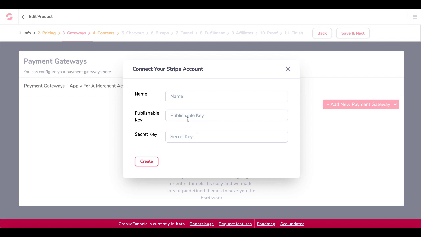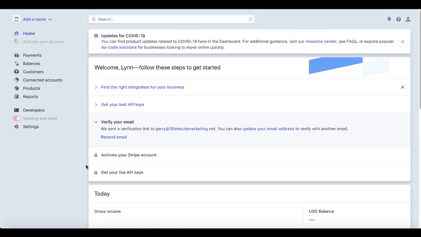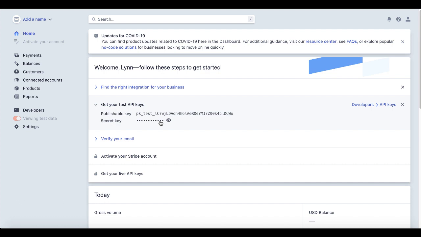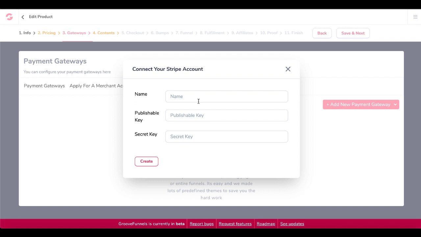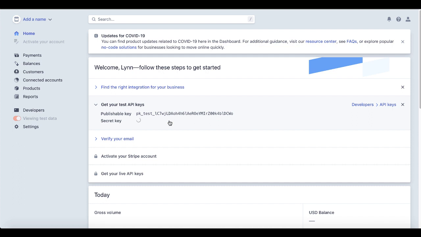Here you're going to see a name, and you're going to need some information from your Stripe account. So what we're going to do here is hop over to Stripe, and I'm going to show you inside a test account, and we're going to grab all this information, the name, publishable key, and secret key, and then we're going to pop back over and connect our Stripe account. So setting up a Stripe account is outside of the scope of this video, but you can simply go to stripe.com, register for a free account, and once you do, you'll get your API test keys right here. You'll see right here your publishable key. You go ahead and click that, copy it, go back to GrooveSell, and pop that in here. Then you'll go back to Stripe and grab your secret key, that'll be copied.